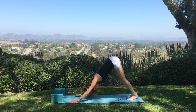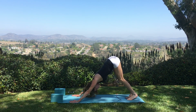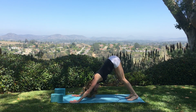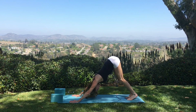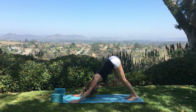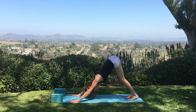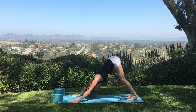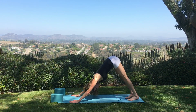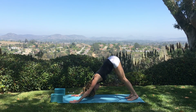Optional vinyasa if you're really looking for a little bit of heat. We'll meet in downward facing dog. Stretch the seat high. Stretch the seat high. Press the heels down as you pull your shoulders down away from the ears. Taking 3 more breaths.